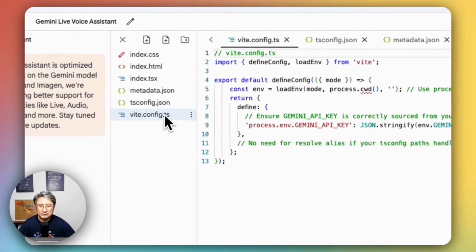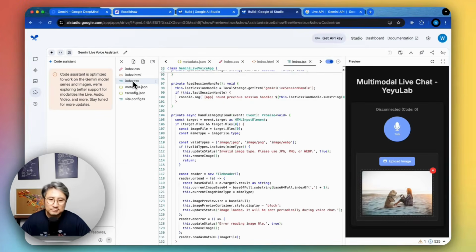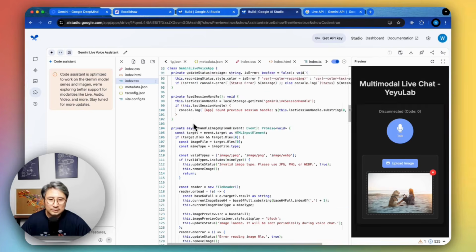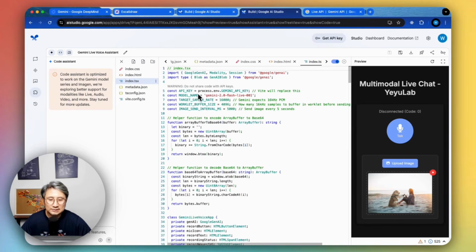One thing is that you don't have to include your Gemini API key explicitly in the project source code, because AI Studio will automatically link the user's own API key to the usage of this app internally. So don't worry, the full source code contained in these files has been shared along with the app through AI Studio with the link in the description below, which are free to be used and viewed. Okay, so let's see the index.tsx.